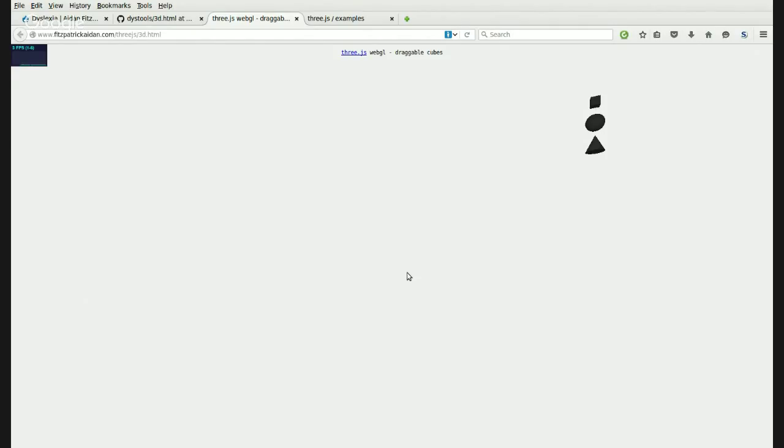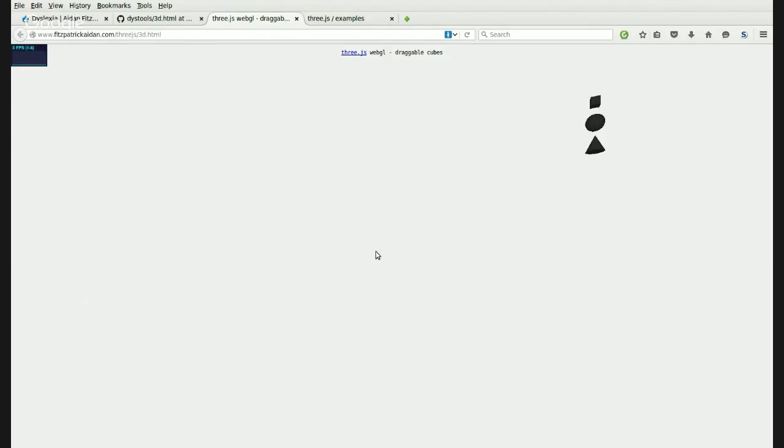Okay, so what you're looking at here is an initial example, more of exploratory code that I did for my dyslexic project. And this is the first part of what I hope will become a suite of tools based on the research that I've done. What I'm hoping this will end up as is a way where dyslexics can express their ideas in a way that makes sense to them.